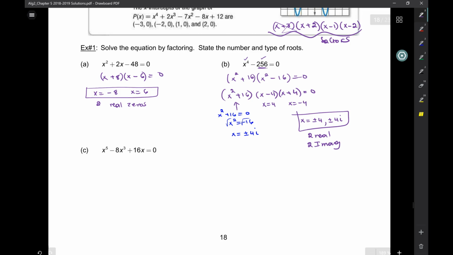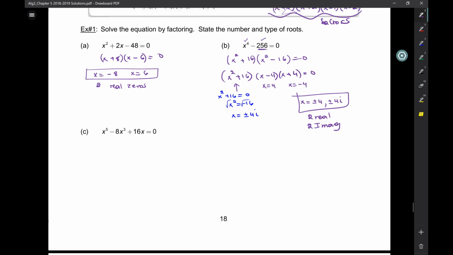Okay, so now look, this is x to the power of 4. Degree 4 means 4 solutions have to show up. Real and imaginary together, you've got to end up with 4. Not 1, not 2, not 3, 4. Not 5 either, 4. This is math exact. So 1, 2, 3, 4.